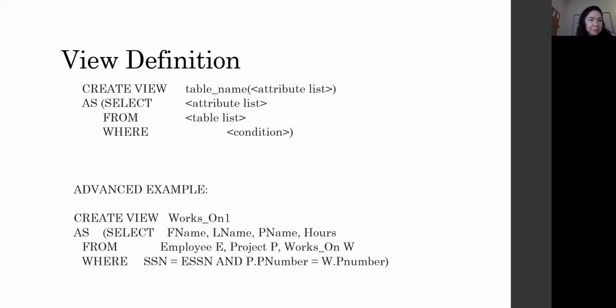Okay, and the top part there is kind of like create view, table name, what we just talked through. Below, you can see a slightly more advanced example where we have multiple tables being brought in. So in the from, instead of just my states, we have multiple tables going on. This is an example; we don't actually have these tables in the little database that we were creating.